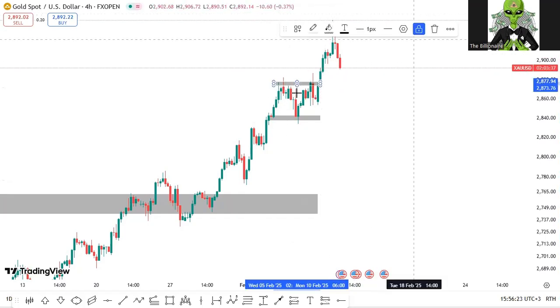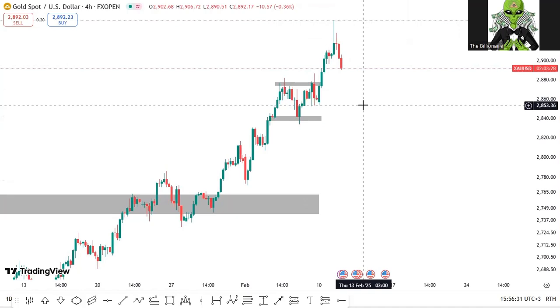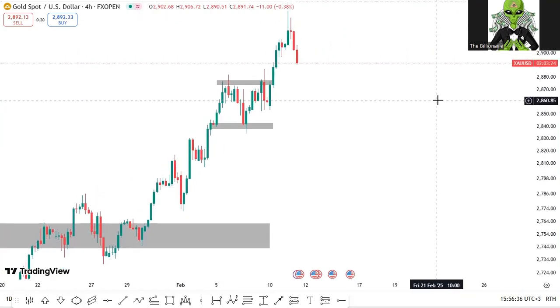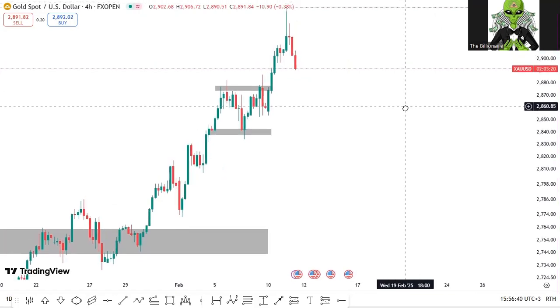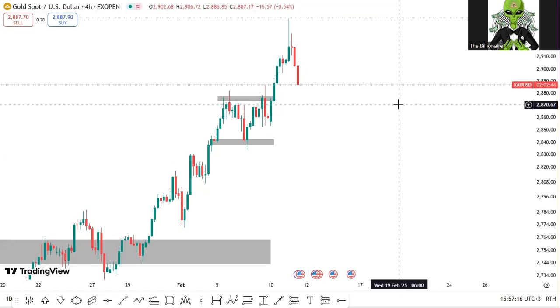So this level might not look like much if you begin analyzing price from the higher time frames, but trust me, it is very, very important. The higher time frames and the lower time frames are equally as important. It's only that the higher time frames show us who has been in control of the market over a long period of time, and more times than not, having that knowledge kind of gives you an advantage in actually predicting where price might go. But again, that is not to say that what happens in the present is not important. What happens in the present is also very important. So as you keep trading, as you keep training your eye, this information will sink in and you'll have a much better understanding.